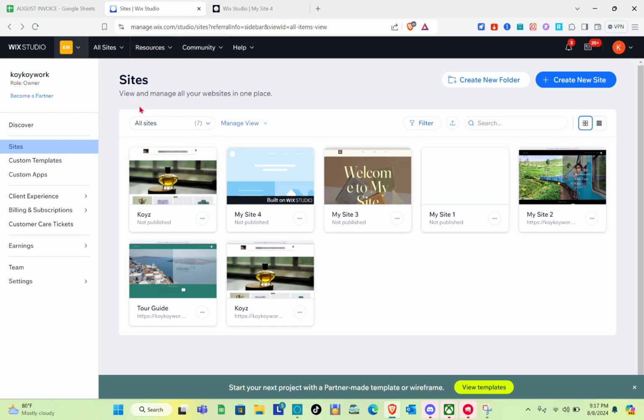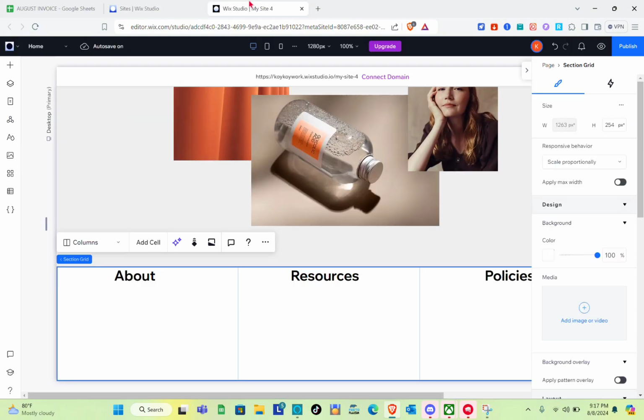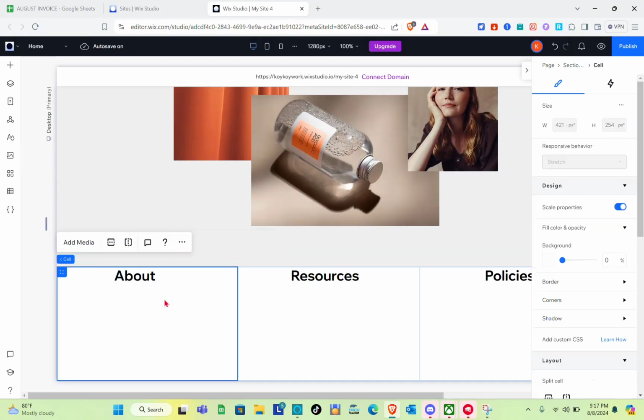So you just have to type out Wix Studio in your web browser, and then you'd be able to see that website. You just have to click on it and then log into your account. Then when you go to your sites, you'd be able to see all of the sites that you have created using Wix or Wix Studio. Of course, you have to create a template or a website using Wix Studio in order to edit this. So I am now on the website that I have created using Wix Studio.